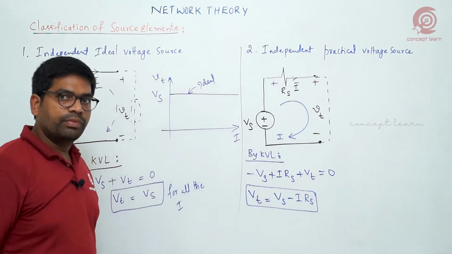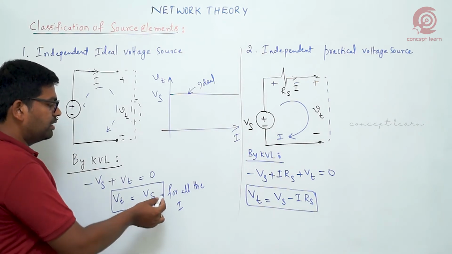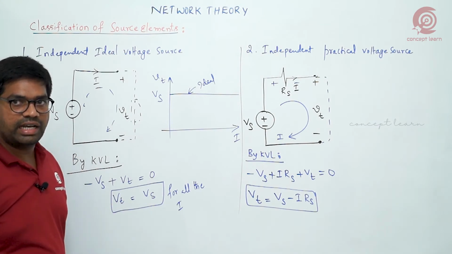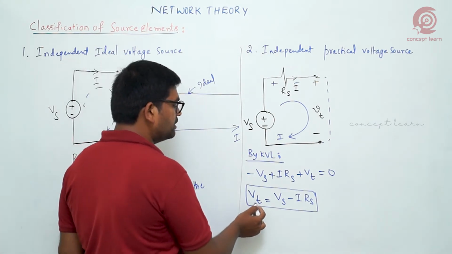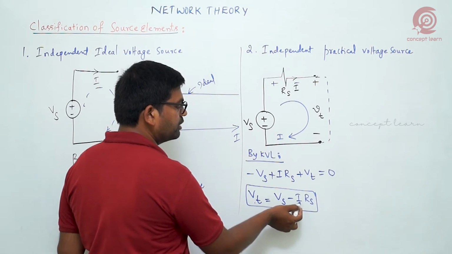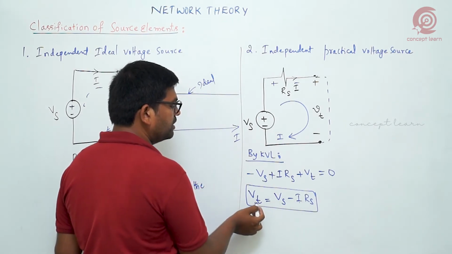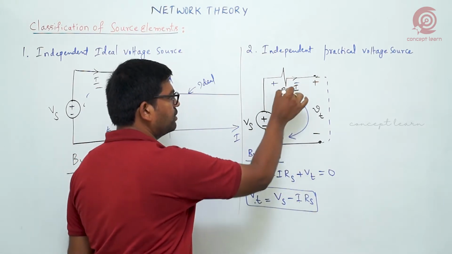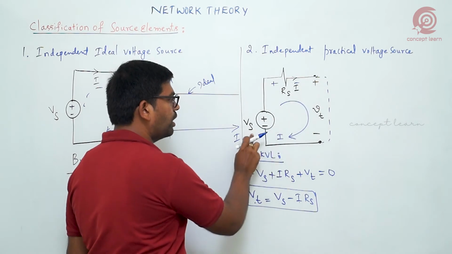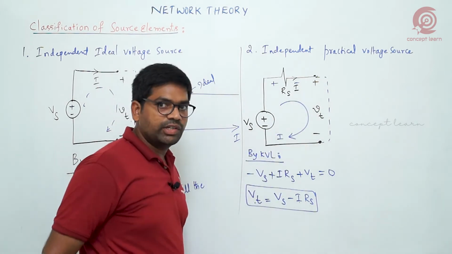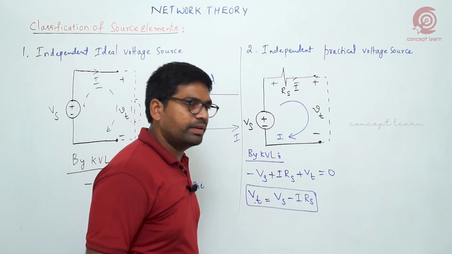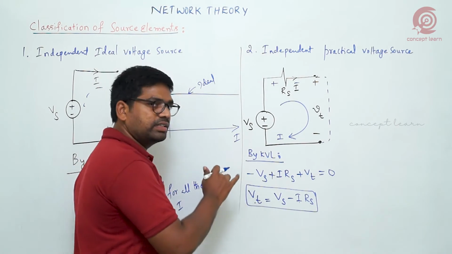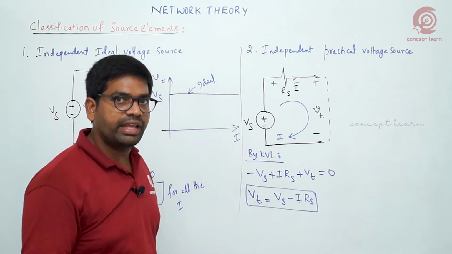Earlier, ideal source means there won't be any term related to current, so it is independent of that, so we are naming it as ideal. Now terminal voltage is depending on this current. Suppose if I choose current 0, then Vt is equal to Vs. Means there is no element, no resistance, it seems to be open circuit. How much voltage you are giving, that is available across the terminal. Slowly, if current increases, automatically terminal voltage decreases, which means drooping nature will come.